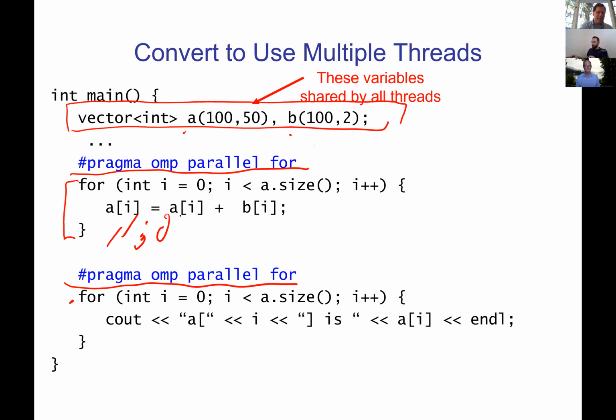Okay, they're going to do what's called a thread join. And then we're going to get down here. We're going to create threads again. We're going to divide up the work, and then they'll all wait until they're all done before we go any further. Again, that's called a thread join.